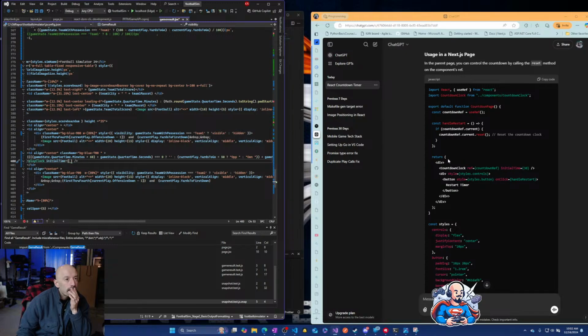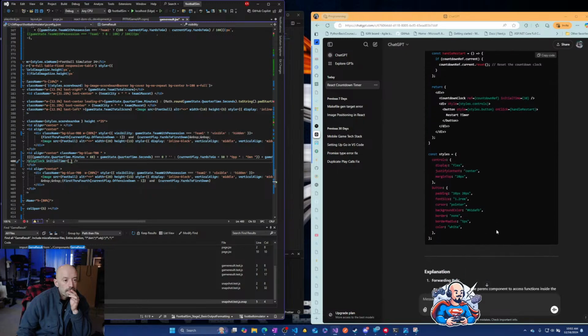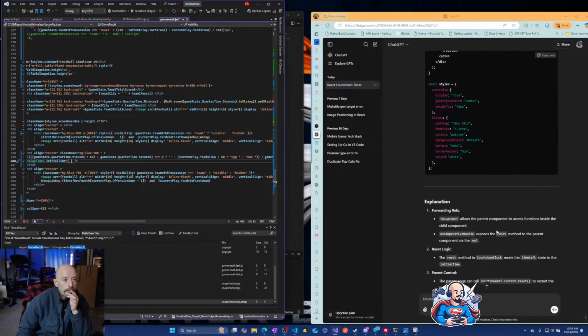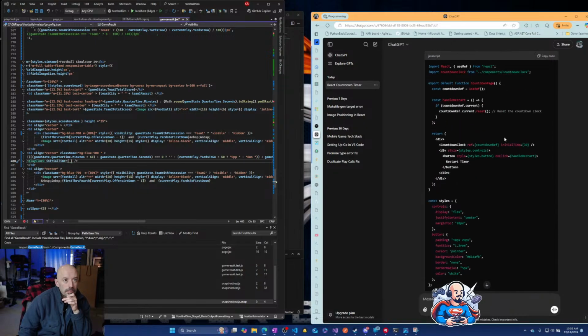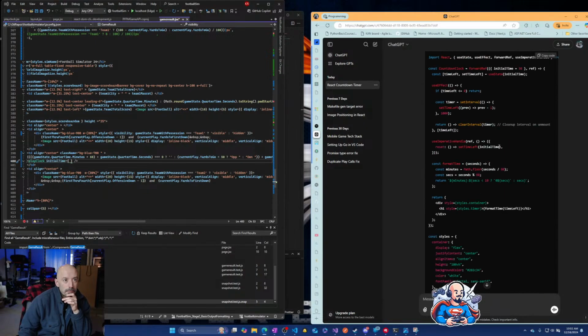Reset the countdown clock. Export default function. Forwarding refs. Forward ref allows the parent component to access functions inside the child component. Oh, is there a reset function in the child component?